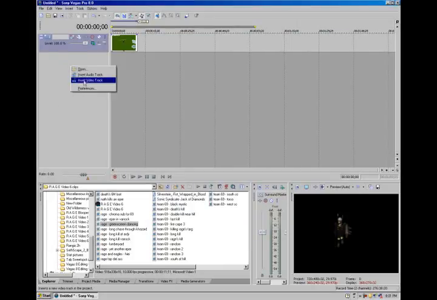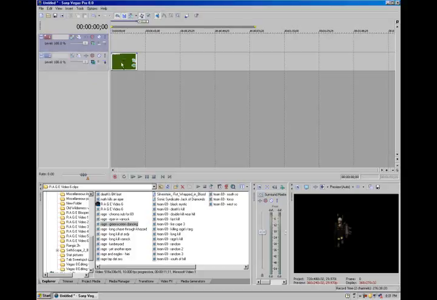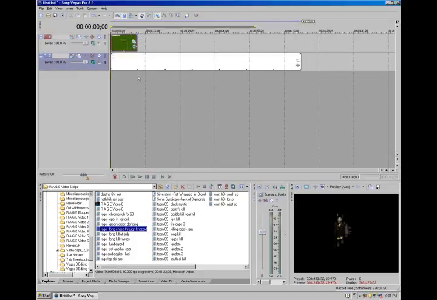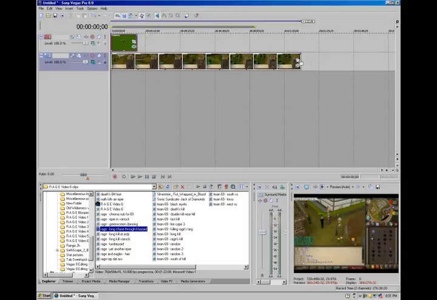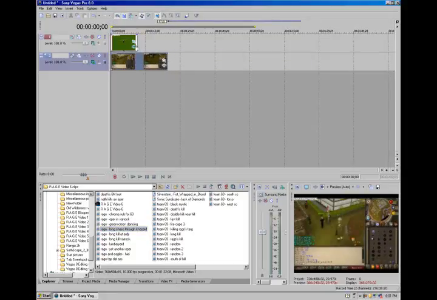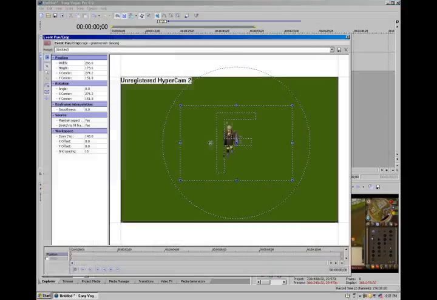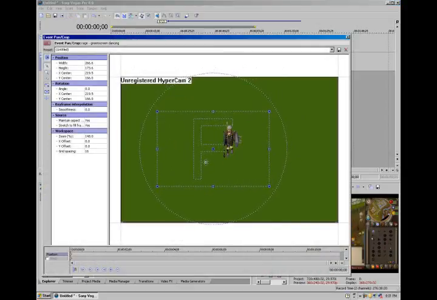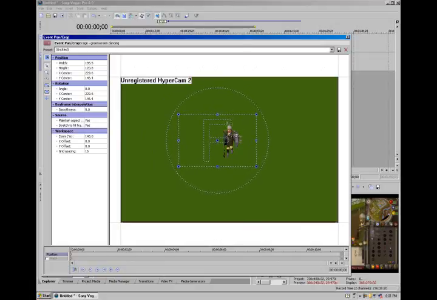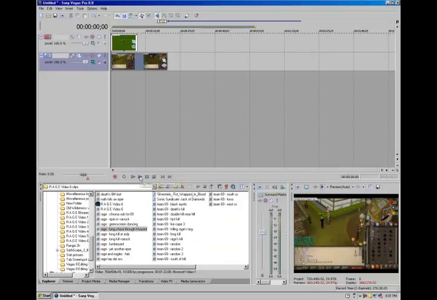From here, add another video layer. This one has to be on the top one, and then why don't we just use the same one that I used. Cut this down to right here. You probably want this on the side of the screen over here. This is what I did. So zoom in a bit more so it's bigger. Put this in the side of the screen. Close that, and now you watch it.